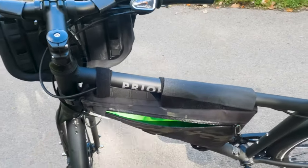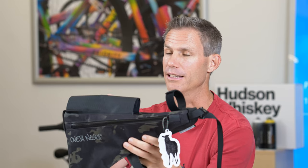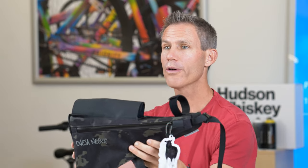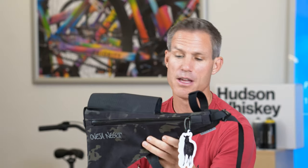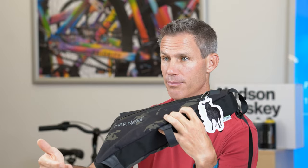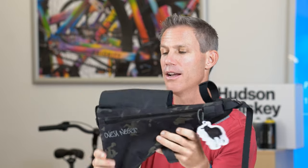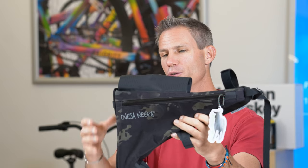So who's this bag for? This bag is for anybody who needs to carry stuff on your bike, whether you're a commuter who needs your daily lunch or a rain jacket for when you ride home from work, or a bikepacker who wants a bag that you know is completely waterproof and your stuff's going to be safe. You can fill it up with all sorts of different things you might need while you're camping — maybe even a can of beans — and you still have room in the back right here for a water bottle in your frame.